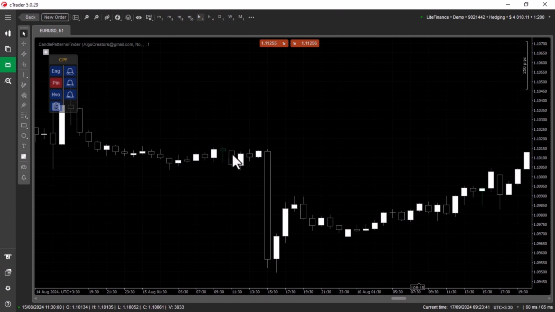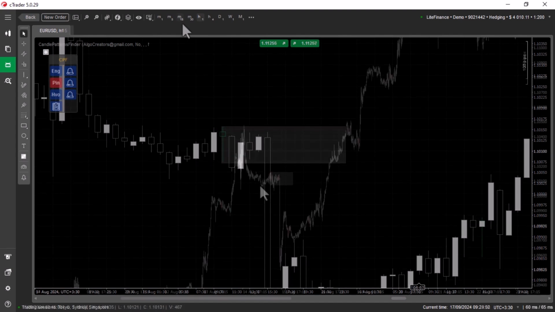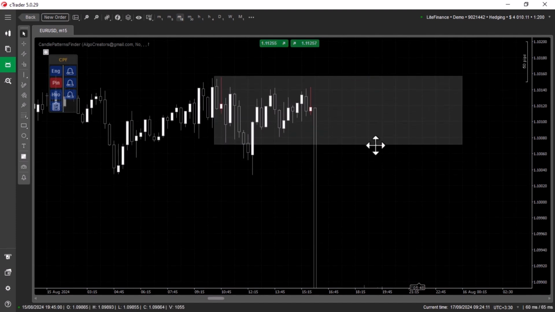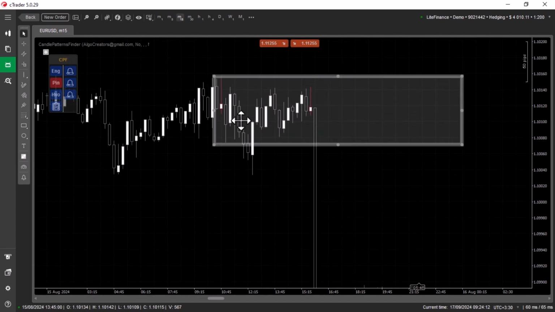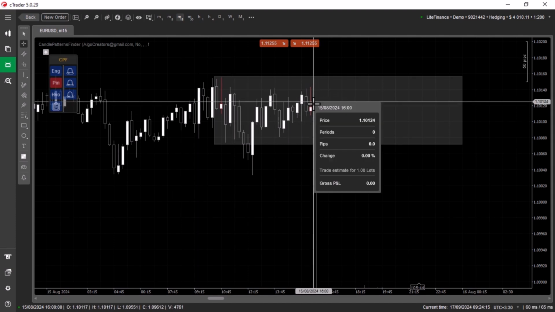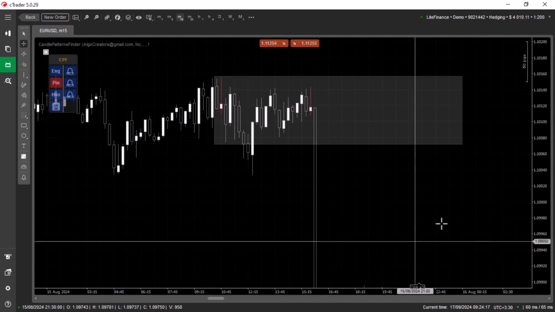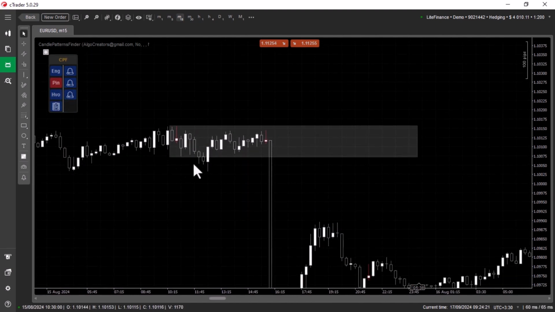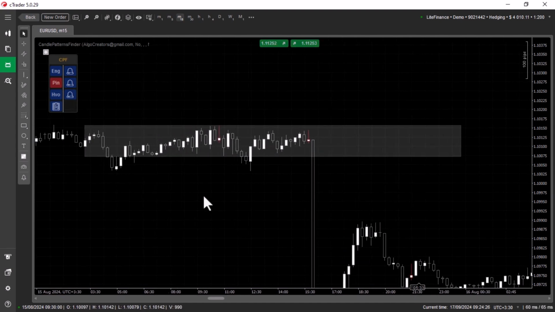A pin bar candle has formed here, and I'm marking it to move to a lower time frame. As you can see, in the lower time frame, two bearish pin bar candles have formed, indicating that the price has gathered good liquidity for a downward movement and could start a bearish move. Considering these important pin bar candles, I conclude that this area is an important price zone.